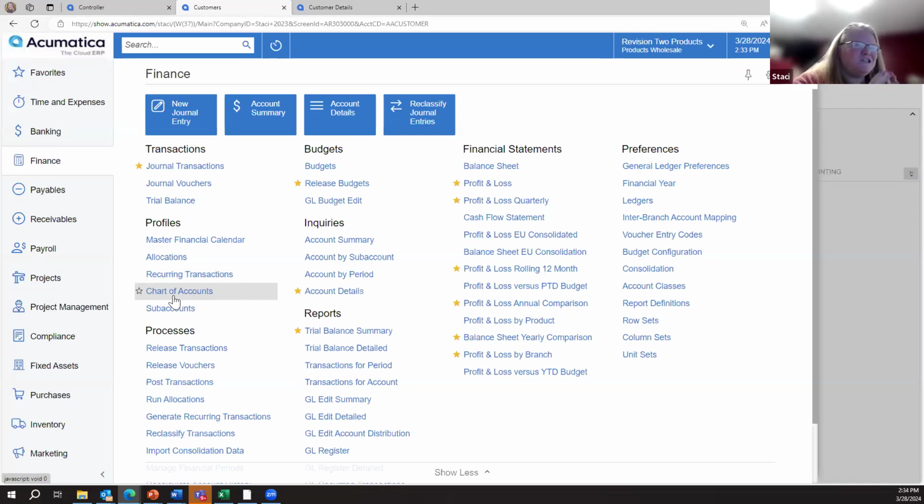So, as you are looking at new ERP systems and you're trying to make those decisions about which direction you're going to go, this is obviously the very, very best time to stop and look at how you're currently set up, what's working for you and what isn't, because this is a great time to make that change. Our chart of accounts, pretty standard, and we haven't met anybody that we haven't been able to meet their needs.